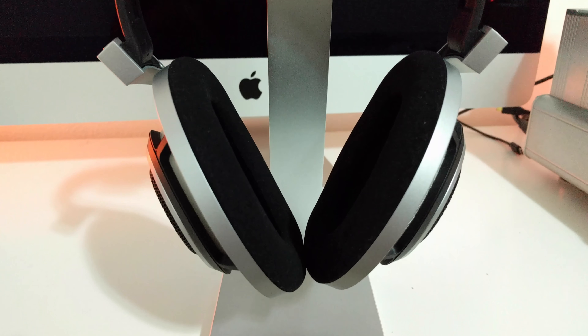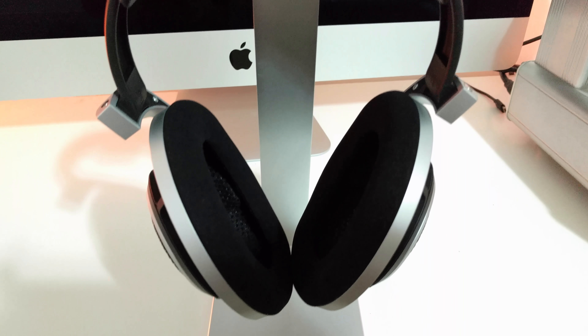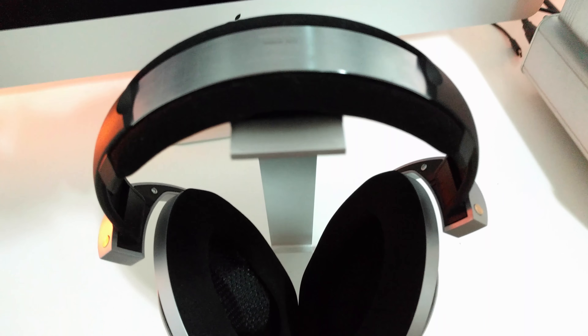You can imagine it's an open stage, not something closed in your head. It sounds a little more out-of-head, especially with some great songs. That's probably why the soundstage and imaging make these headphones sound really good. Also, the clarity — it's maybe the clearest headphone out there, next to electrostatic headphones. It's arguably the best.